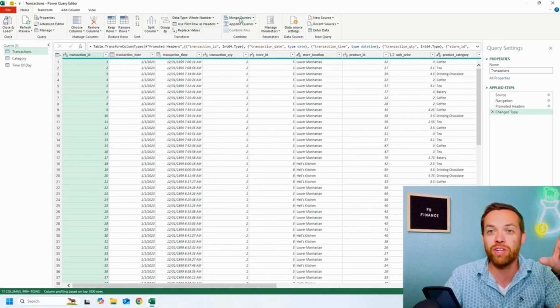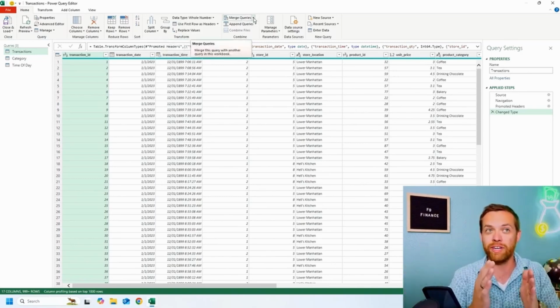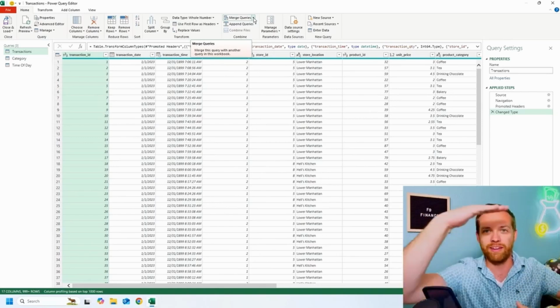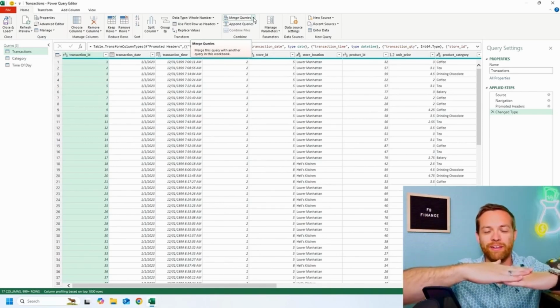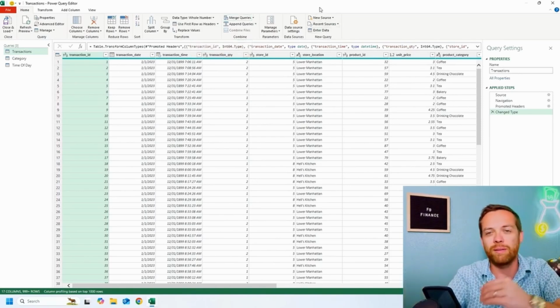If your headers didn't pull in, you can flip the first row to be headers, you can change values, and just like using SQL, but a lot easier, you can merge queries. That's where you take something like a mapping table we're going to do and merge it in, or you can append queries. That's if you have two identical data sets, then you just add them together. So merging goes this way, and then appending goes that way. And then all the way over to the right, you can pull in sources. If you need to pull in any additional data, you can do that here.